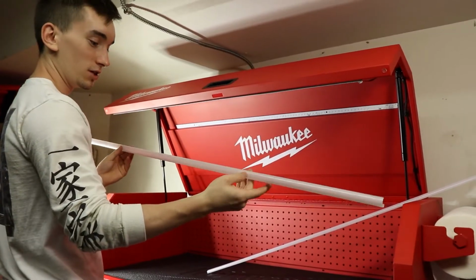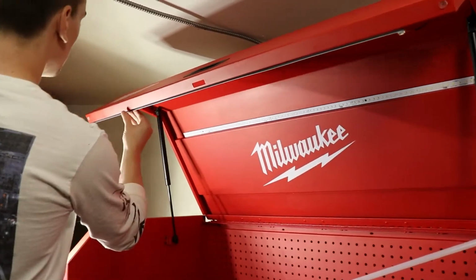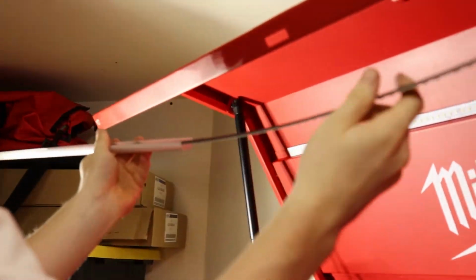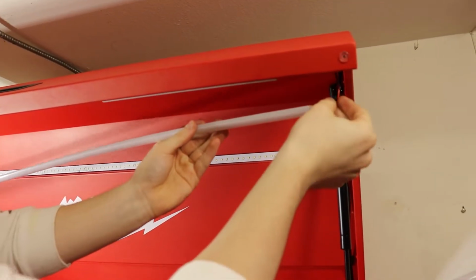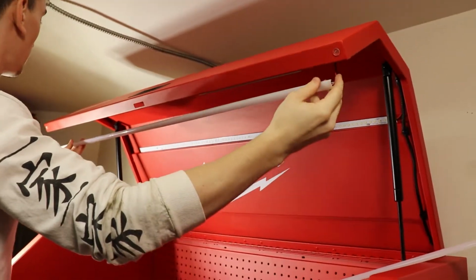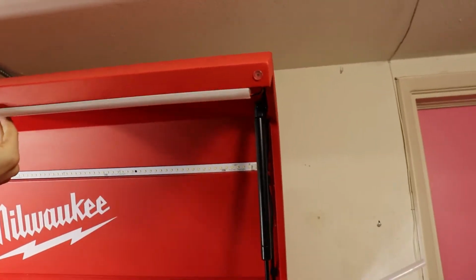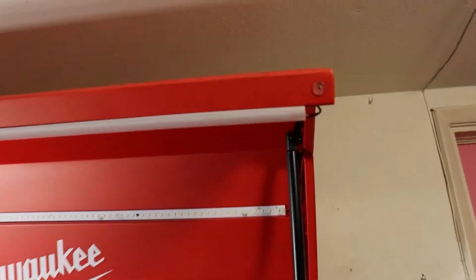All right, so we got the little frosted shields that are going to cover the lights. It's really simple. All we got to do is take the light off a little bit, and then it just goes into a little groove here. Then it just slides over the light, like so. Slide, slide, slide. Okay, and then it all just magnets right back up to where we have it. Then slide the excess over so that it covers our wire here. And there we go. Okay, so that's one light.